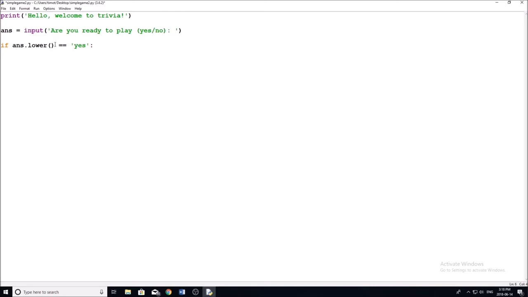So what this little dot lower is that I put here is it's actually a string method. And what it does is it turns all of our input into lowercase. So right here, whatever the user types is going to be stored in this variable ANS. And then, for example, if they were to type yes in all capitals, and we were to compare just ANS equals yes, well, it doesn't equal lowercase yes, it equals uppercase yes, so this is going to be false. It's not going to let the user play. So by putting it dot lower, it changes that into lowercase letters, so we can then compare it against this and make sure that we don't get people typing yes, or maybe have a capital Y at the beginning of yes, and not being able to play.